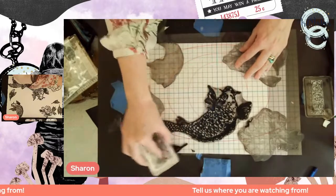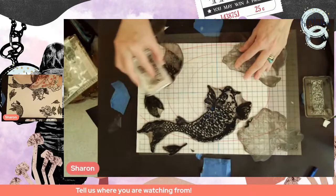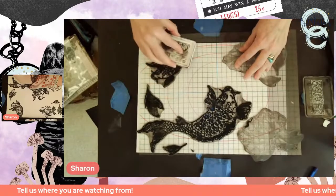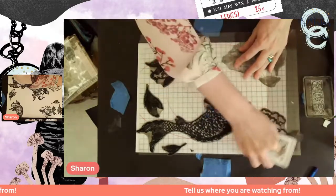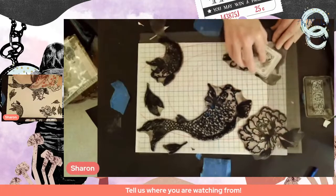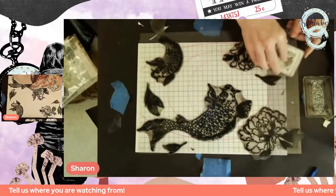This first side has a lot of ink on it because I just put the ink in. I didn't wait too long. I wasn't that patient. So I stamped away here, and then you're going to see me flip it over and press it down. So again, very straightforward.